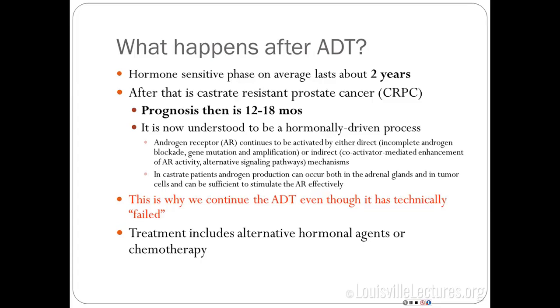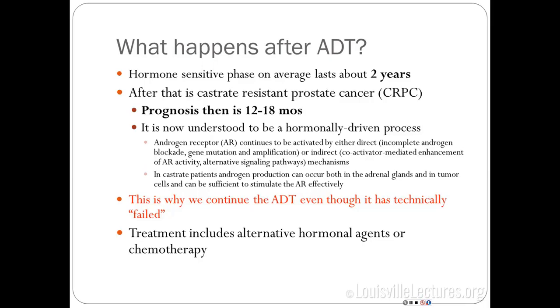So what happens, though, if you have metastatic disease and you start them on androgen deprivation? How long does that phase generally last? Well, it lasts approximately, of course, there's going to be very wide variation in this, about 2 years. And then, this is metastatic disease. So what happens is the prostate cancer cells undergo mutations where they're no longer as reliant on serum testosterone. We call this phase castrate resistant. So even though your body's castrate, meaning your serum testosterone levels are less than 50, the prostate cancer cells are still finding a way to grow.